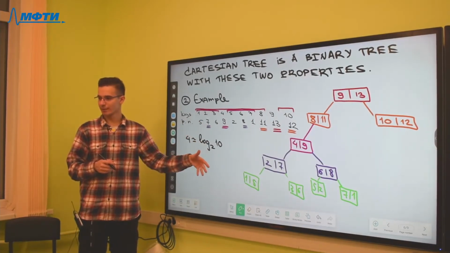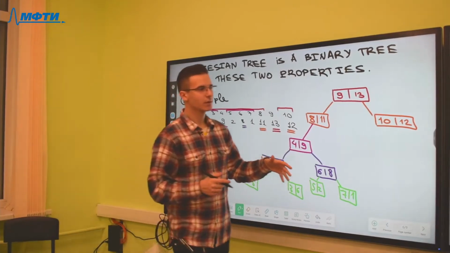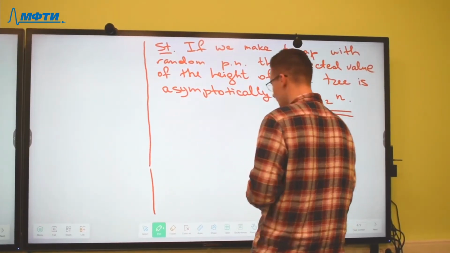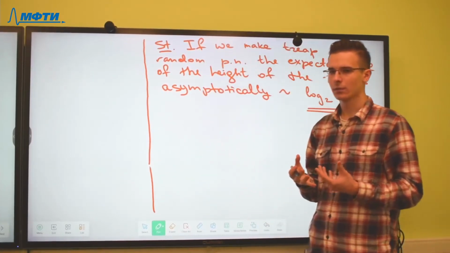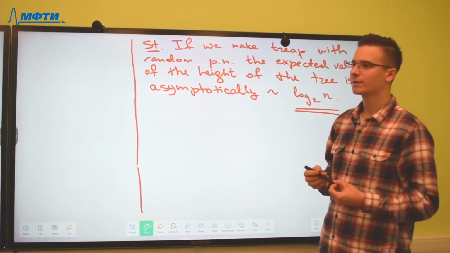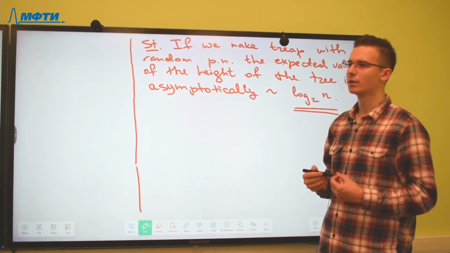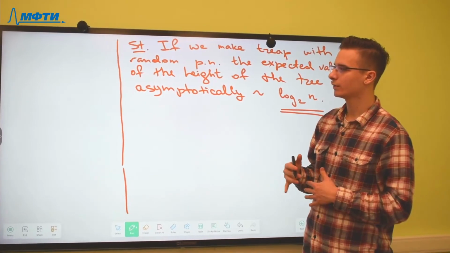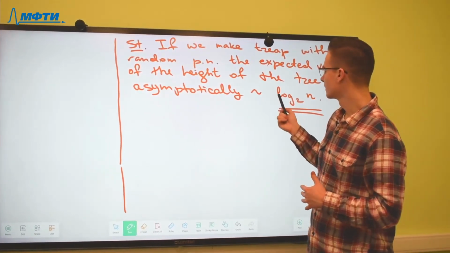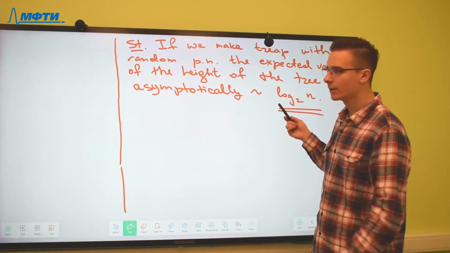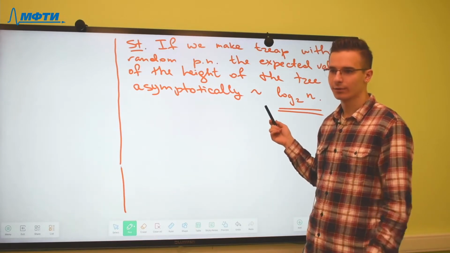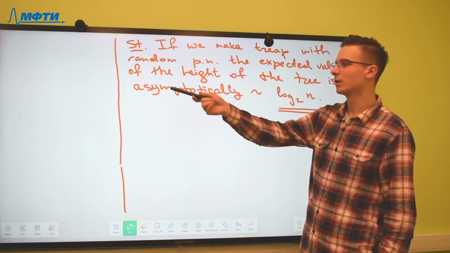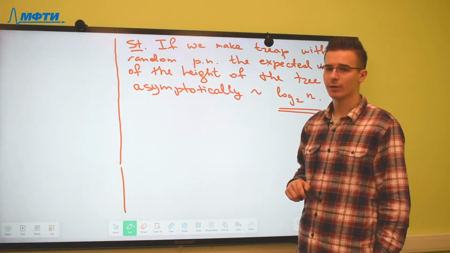So if initially we have only keys and we want to make a tree with a short depth, nearly equal to logarithm asymptotically, of course, we can make it with random priority numbers.